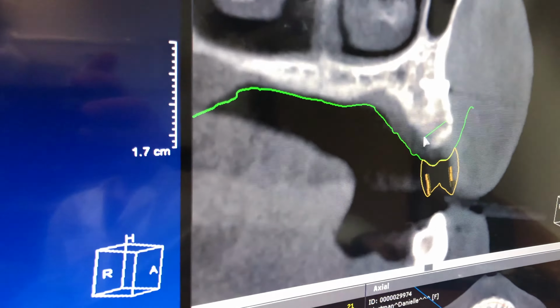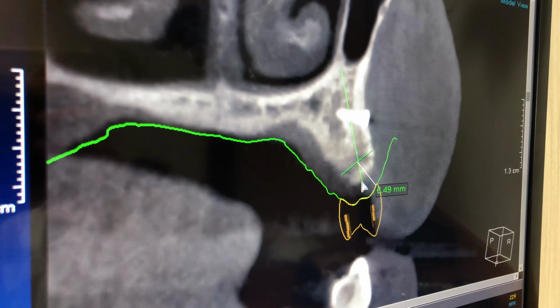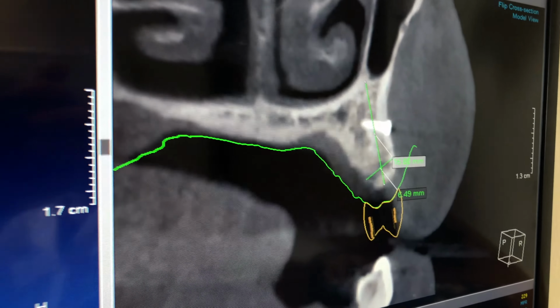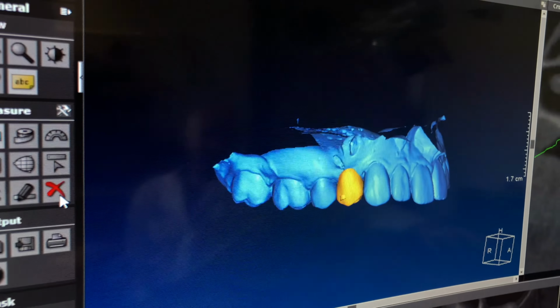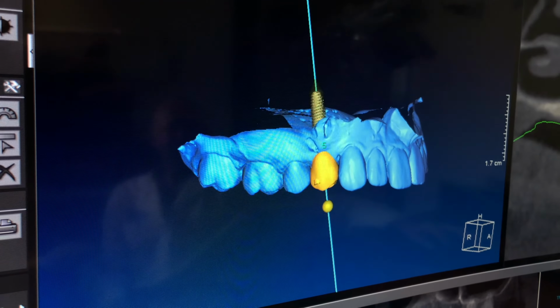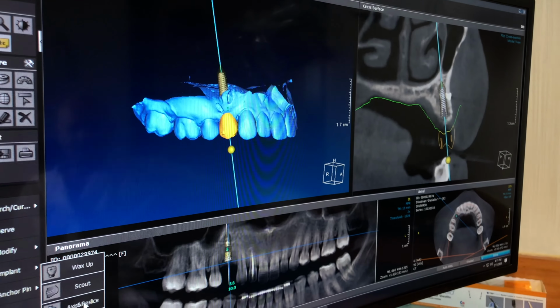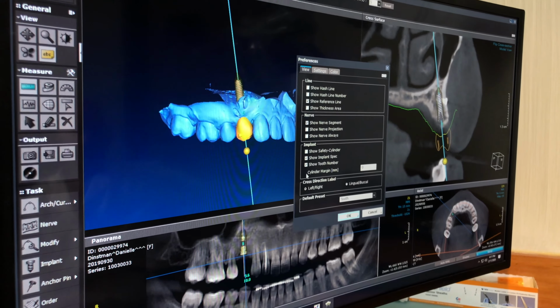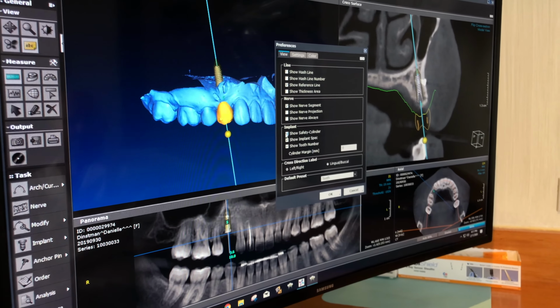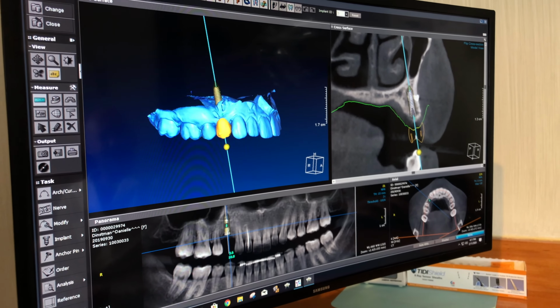So I can measure the thickness of the bone, I can measure from the sinus, the height of the bone, and that allows me to then go ahead and pick the exact size implant. So I've already done this to shorten the video. We know exactly the size of the implant that's going to be placed. For purposes of explaining this, I'm going to go ahead here and remove the cylinder. I do not want to show the cylinder. It's at 0. Let's take it away. And then there's the dental implant.